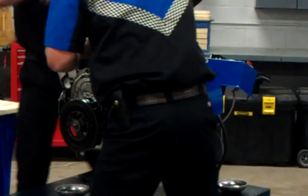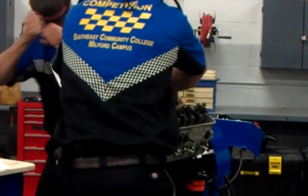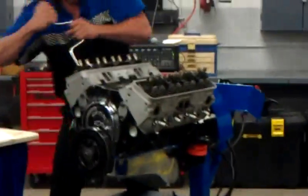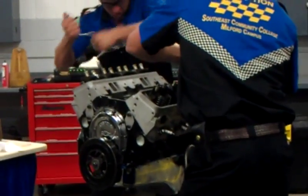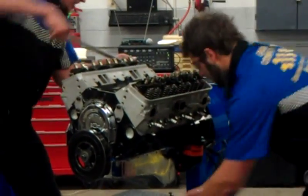7.5 minutes. Okay, the heads that are going on these engines are aluminum LP1 cylinder heads for a 93 to 97 Corvette Camaro. You're starting to see them work up a sweat in here. The 17 head bolts on each side have to be spun down, then torqued, then all the rocker arms tightened. 8 minutes. Let's go, guys.